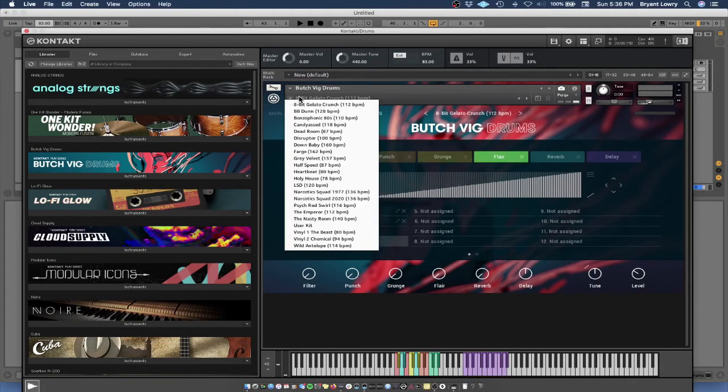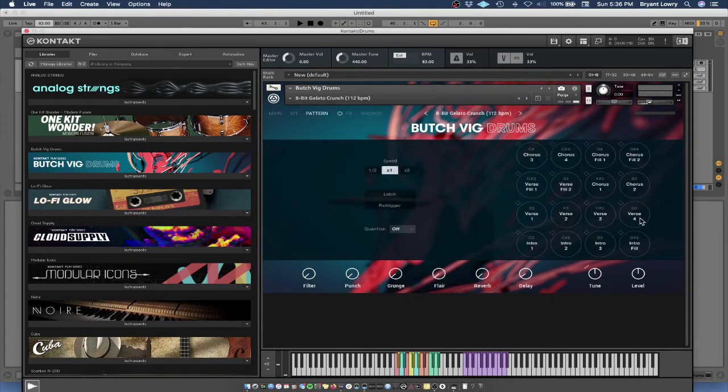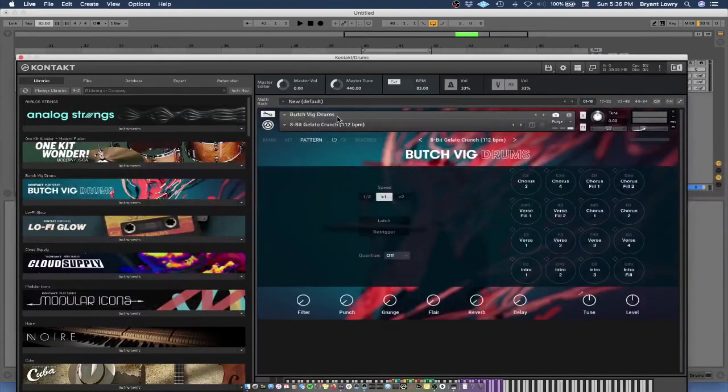Let's get into some presets here. So honestly, it's a pretty short list of presets, but they all pack a punch. I mean, they all just perfectly describe what the sounds could be used for. So I'll just go through some of the presets and talk them out and see what I'm hearing.